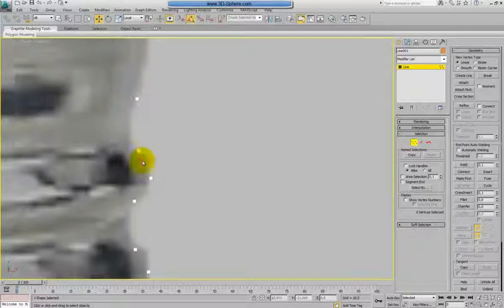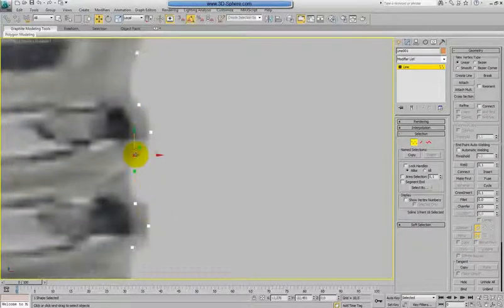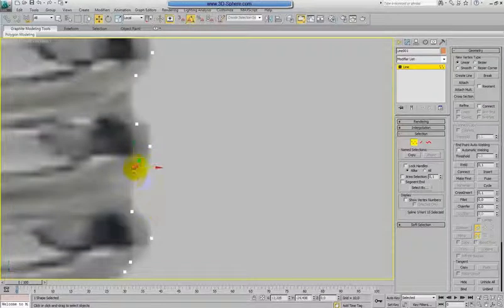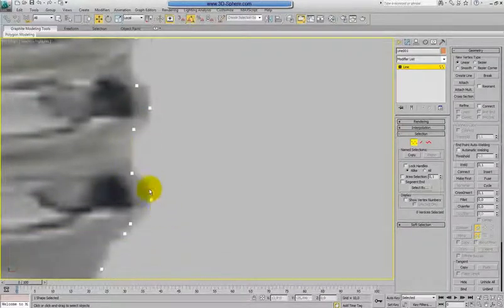Just remember to keep it smooth. And if you like your model, that's the important thing. Now, as you can see, I'm just moving the controls of my Bezier here and adjusting this to the model and to the reference. So this takes a little bit of time.